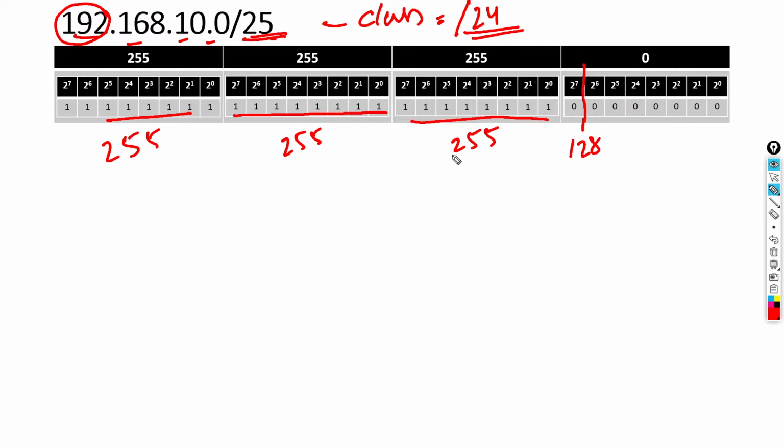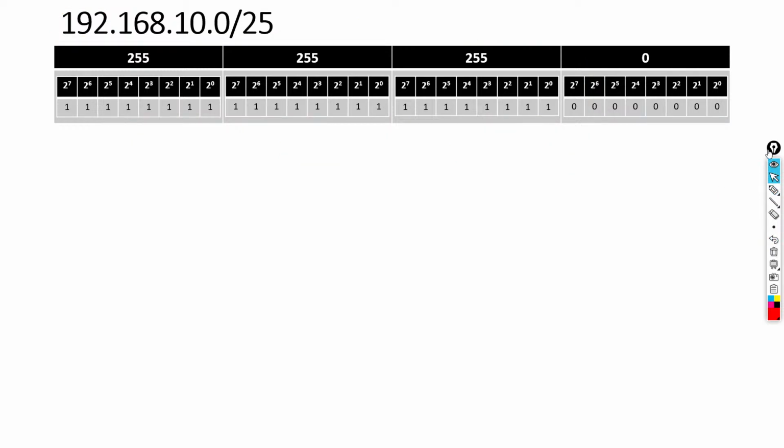Clear? So what is going to be the subnet mask of this? Tell me. 255.255.255.128. We have borrowed 1 bit from the host, and this 1 bit value is 2 to the power 7, which is equal to 128. The remaining bits belong to host, that is 0, and we do not calculate 0. Clear? So its subnet mask is 255.255.255.128. It's very simple, right? And anyhow, if you have any doubt, feel free to ask me. I will be happy to answer all of your queries. Done.